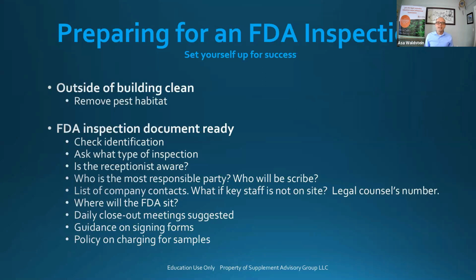So, you know me, I like animals. I like to tell quick stories. So here's a really quick one. Once upon a time, there was a beautiful peregrine falcon, this great bird, nesting above a facility doorway that I was at. Now, the bird was gorgeous, but its excrement was not. It was posing a huge hazard because it was dropping right in front of the door, and employees could potentially track in this hazard. So I had to ask the bird nicely to move. But can you imagine how bad it would be if the FDA investigator had noticed this before entering the building? So part of making sure you clean up the outside is making sure birds are not pooping in your walkways. Stephen, anything to add here?